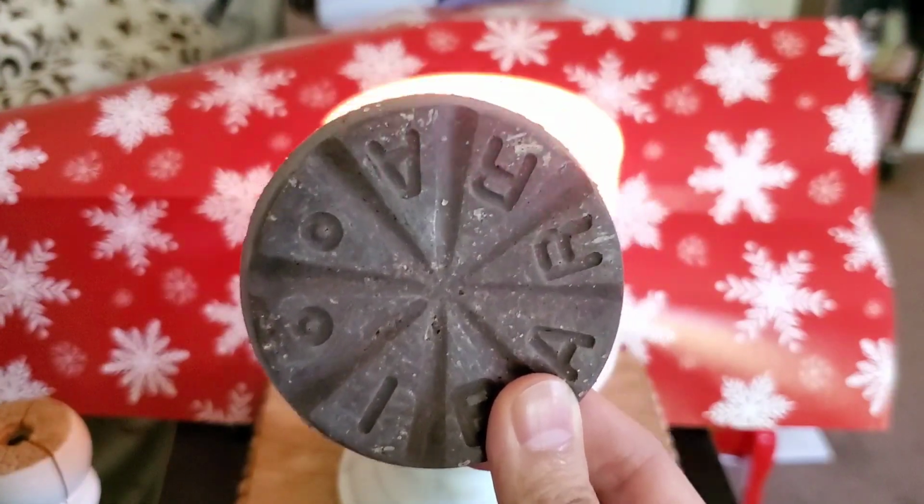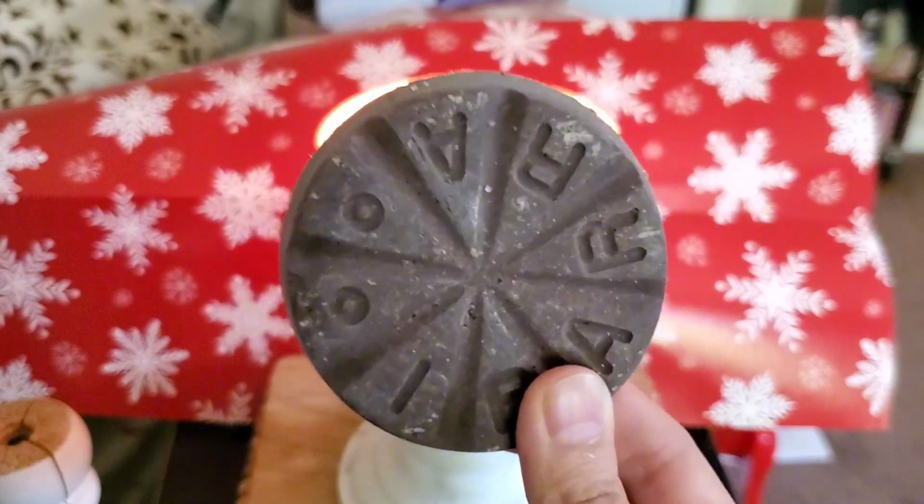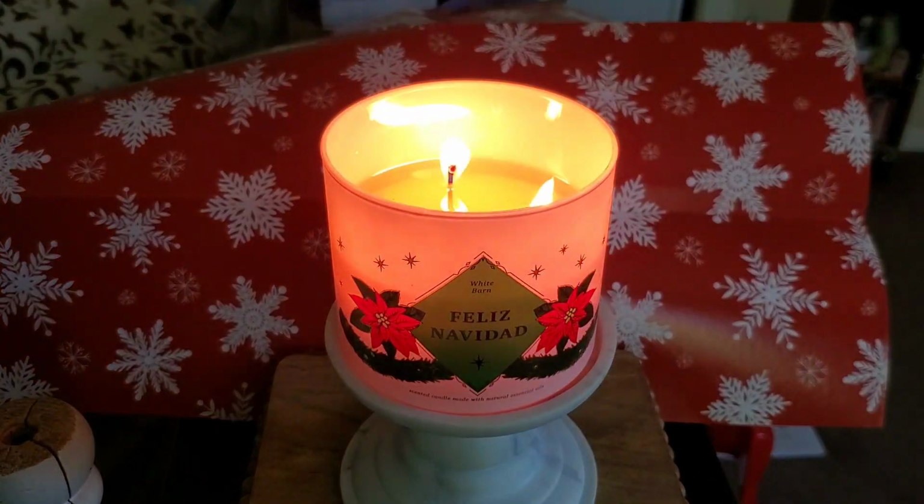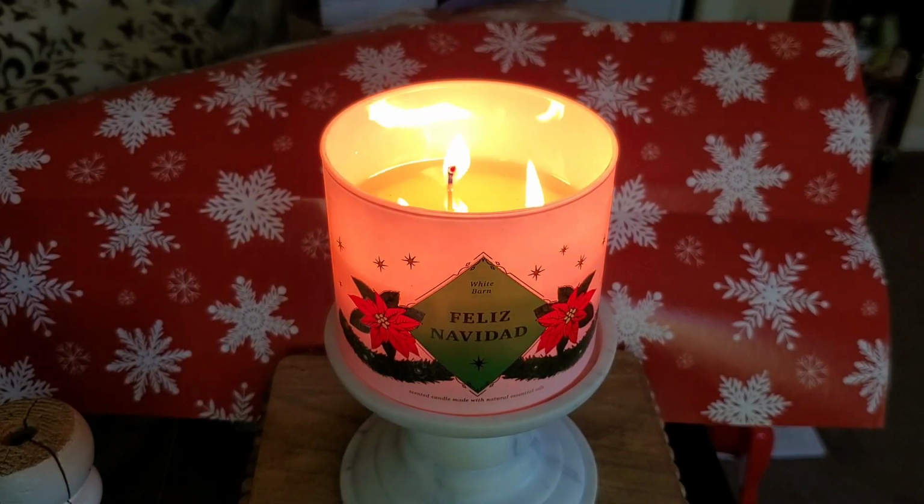The one from Abuelita, it's shaped a little different, but it's the same thing. It's just like this brick of chocolate. And then you just put it in milk and let it dissolve. But yeah, this one you get solid milk chocolate, and I don't really get that from Feliz Navidad. I also don't really get a hot cocoa and cream type of thing, like a liquid chocolate. So yeah, I think that's my only critique on this. Otherwise, I think it's a cool candle.